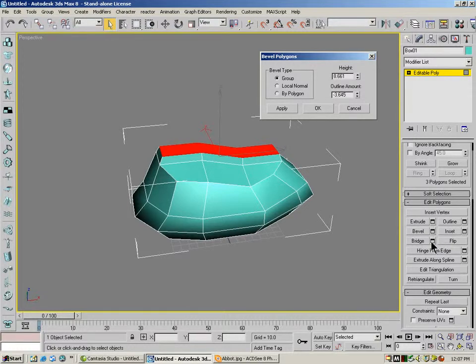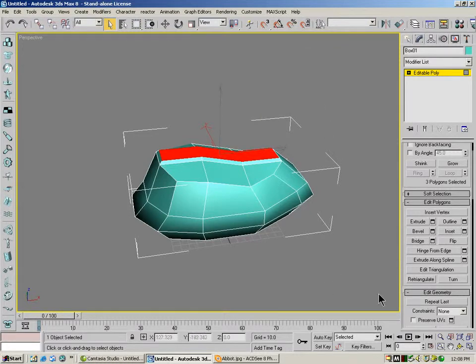And all of these little sub boxes are the numerical versions of these processes. So I tend to use these little boxes, and I like to have that kind of control. So you get height and outline amount with bevel. So I'm just going to set that to a certain amount. That looks about right there, and we'll say OK.